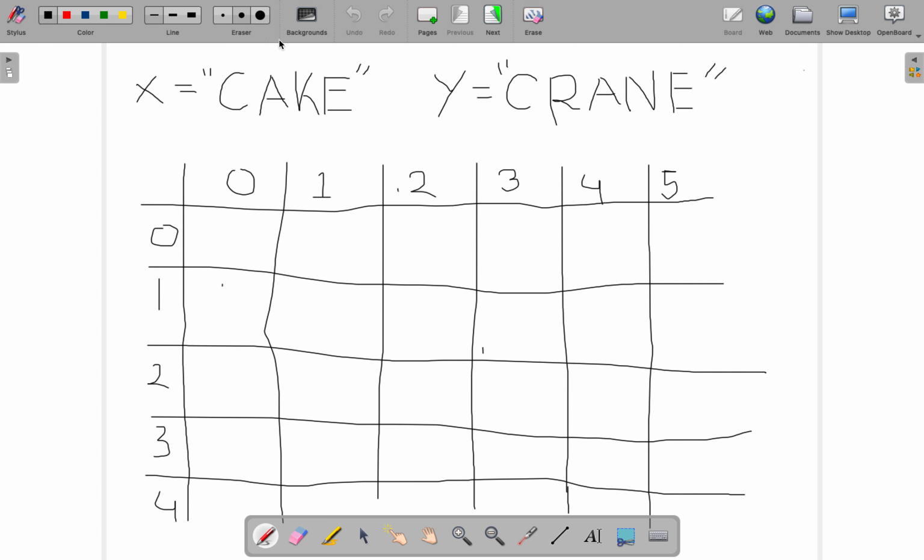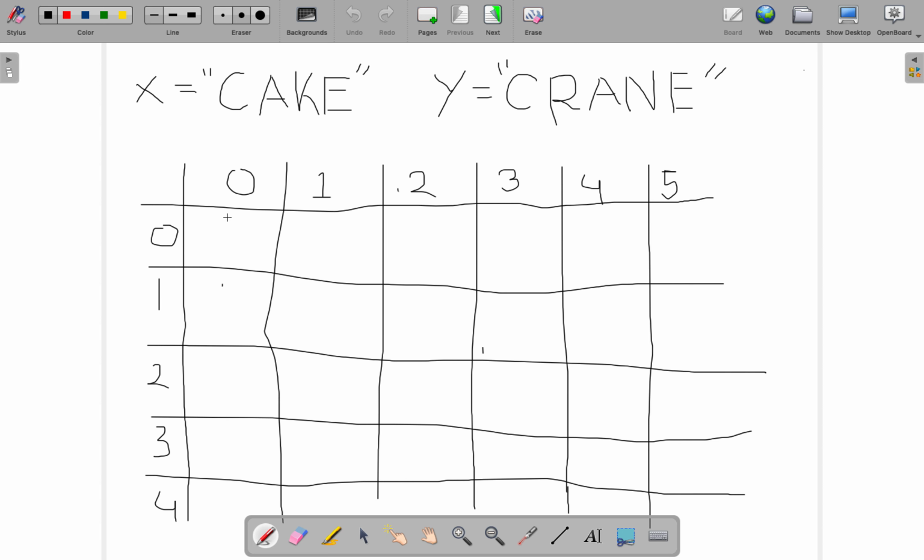Let's say we have two strings, X and Y. One of them is cake and the other one is crane. Now we will need a two-dimensional array or matrix. The number of columns in the matrix would be equal to the length of one of the strings plus one additional column, and the number of rows would be equal to the length of the other string plus one additional row.